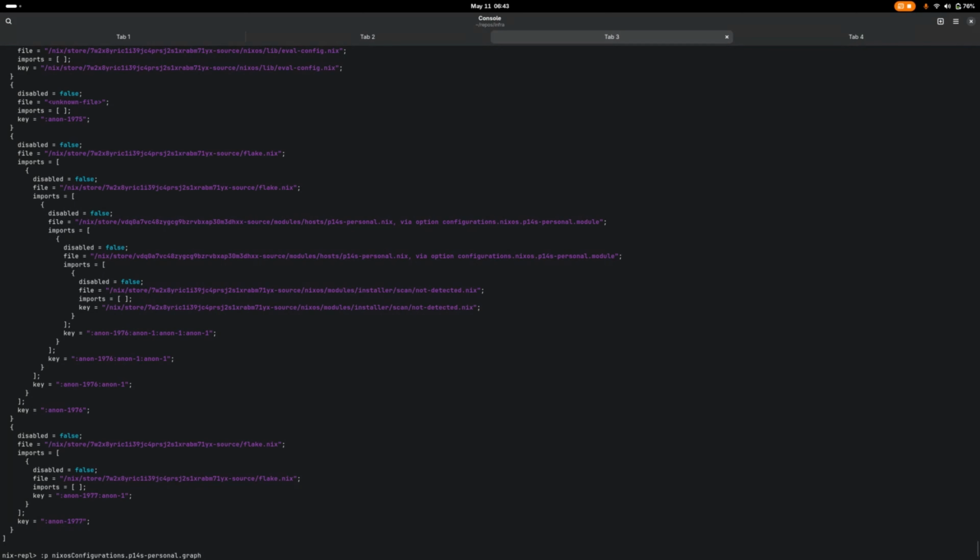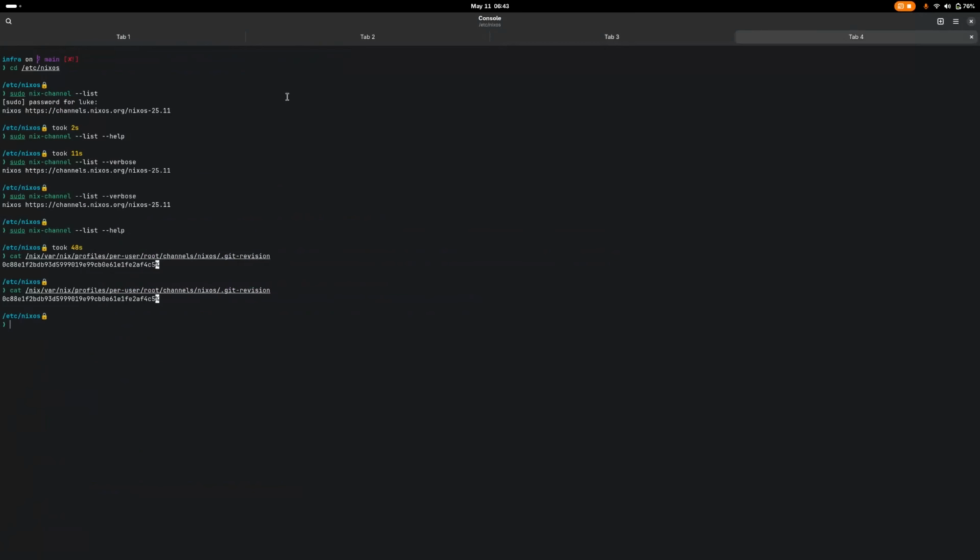That's a graph of all of the NixOS modules, or just modules that took place in this evaluation. Okay. So we have successfully added your NixOS configuration to this flake.